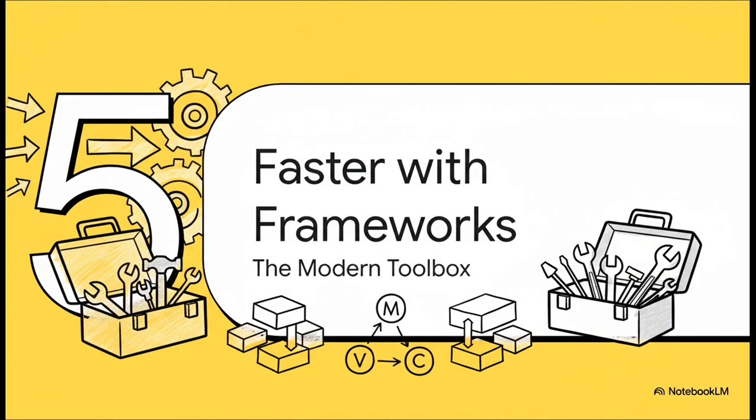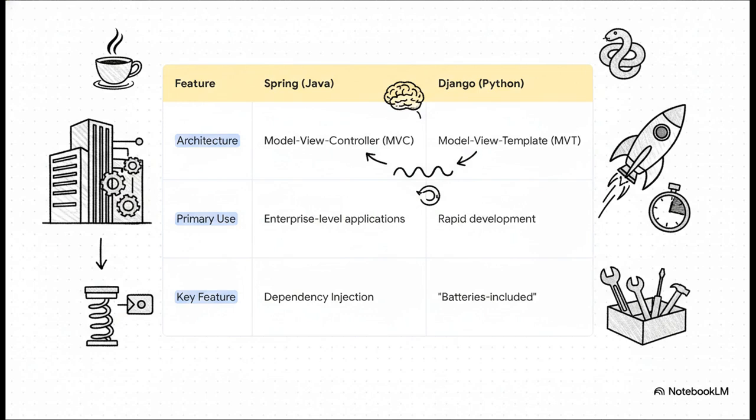So understanding all those low-level details is awesome. But let's be real, most developers today aren't building everything from scratch. They use frameworks, which are basically powerful toolboxes that give you a ready-made structure based on patterns like MVC. Let's look at two of the heavyweights. You've got Spring for Java, which is an absolute powerhouse for huge enterprise-level apps. Its key feature is something called dependency injection, which is just a fancy way of saying it's really good at managing how all the pieces of your code fit together.